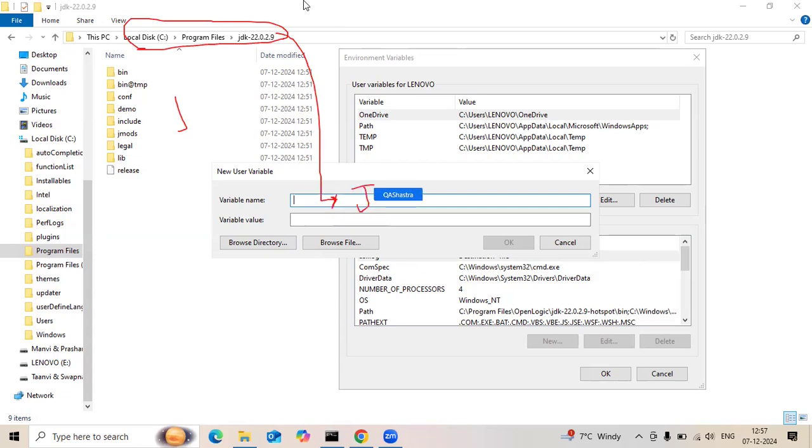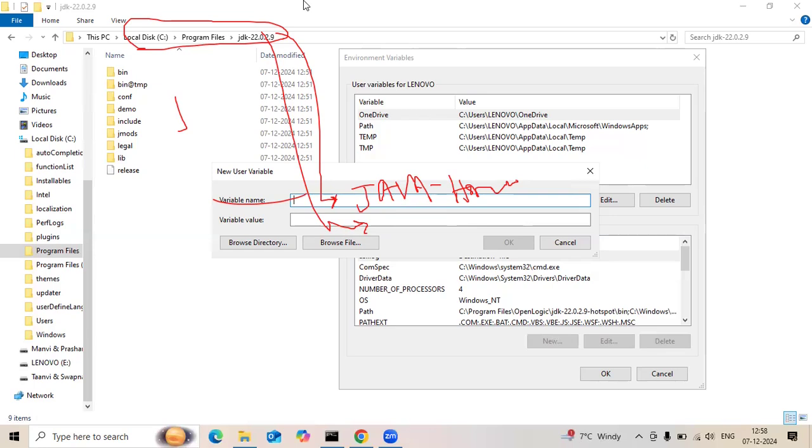The annotation given by the Java developers, Java hyphen home. So we need to provide the variable name and this location path. This path will be placed here. Then whenever you run the command prompt, Java will be recognized. Even though you install Java on the machine and the Java version is there, when you are running your script in a Maven runtime using the command prompt, this setup is required.